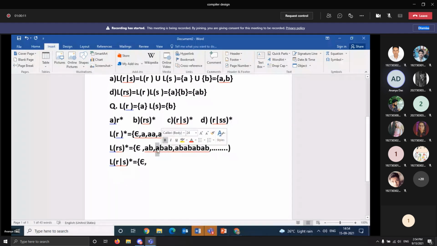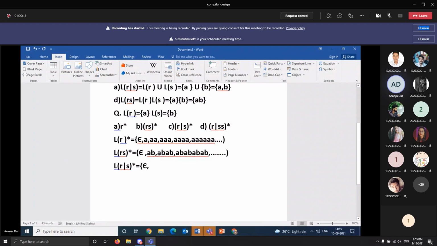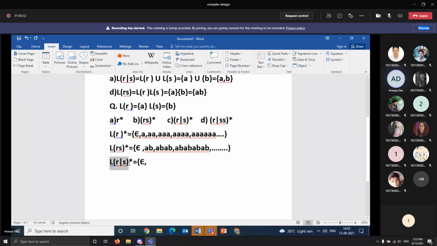मतलब यहाँ पे जैसे देखो ये AB स्क्वायर है, AB स्क्वायर, ये है AB4, one time AB, second time AB, third time AB, fourth time AB. So every time it will have to reach to its goal state, it will have to follow this order. So these strings are valid string. But in this case, when you are talking about LR oblique S, there you are free to choose the path for reaching from your initial state to final state.